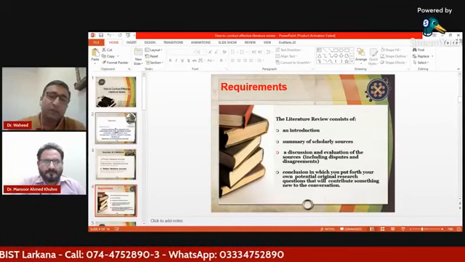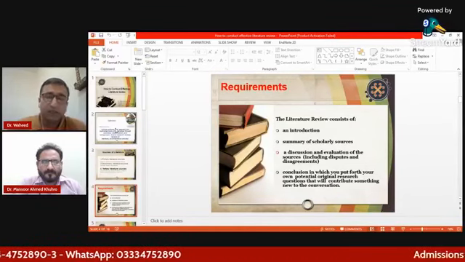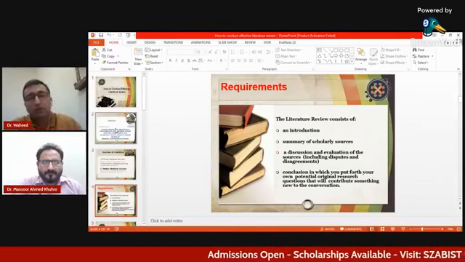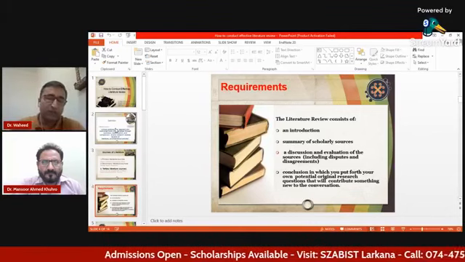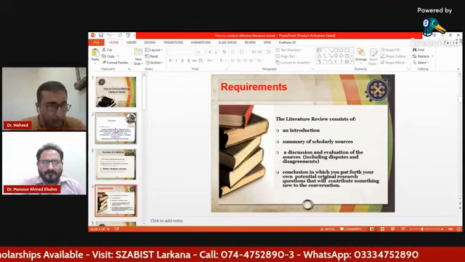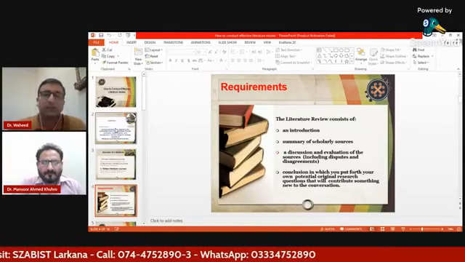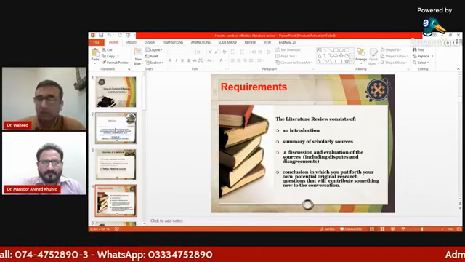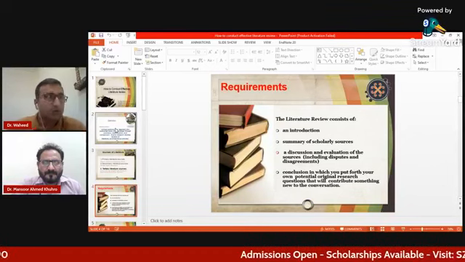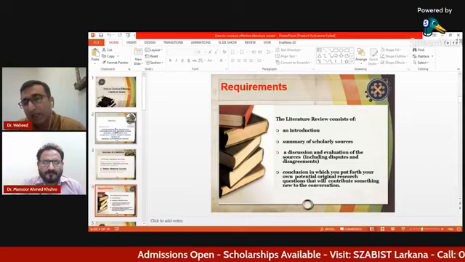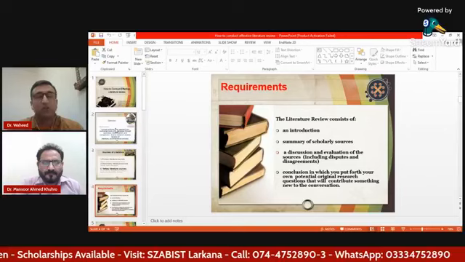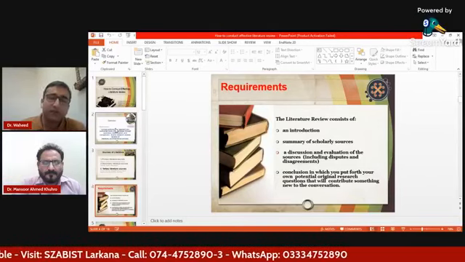And then, based upon the evaluation that we made, we need to come up with our conclusion by highlighting our own contribution. When we have a thorough review of the resources available so far in a certain topic or area of research, we need to conclude what has been addressed. We have to look up those issues which have already been addressed, and then find out those research questions, issues and problems which have not been addressed so far.